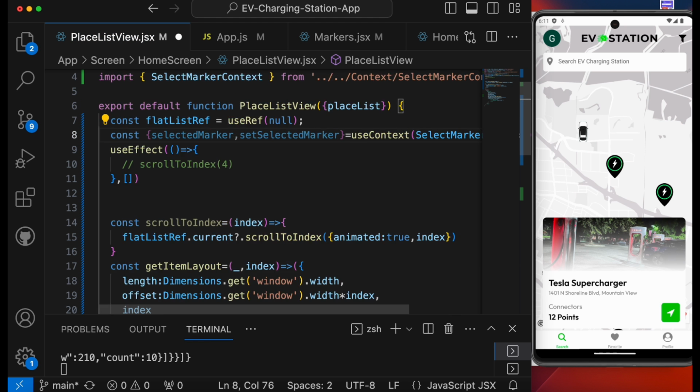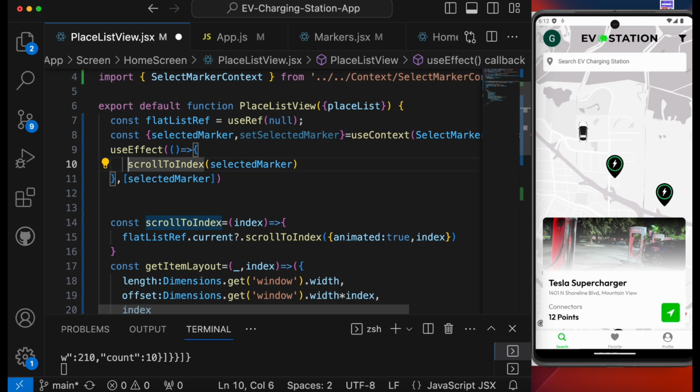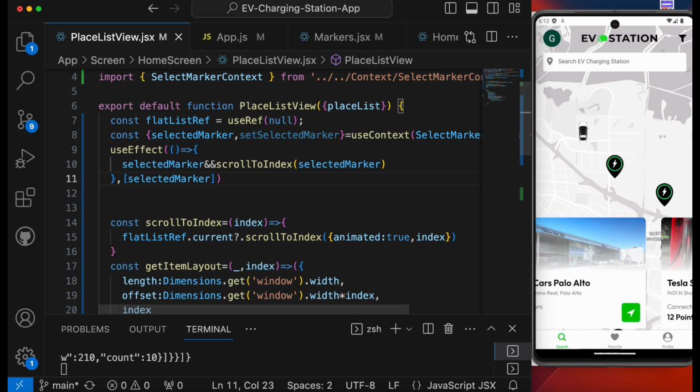Now obviously whenever the selected marker context changes, we need to call the useEffect. So I will pass the selectedMarker value. Whenever the marker value changes, we call this scrollToIndex and pass the selected marker value. Here as well I will add this condition: if selectedMarker is there, then only scrollToIndex will work. Let's save this one and let's try it out.